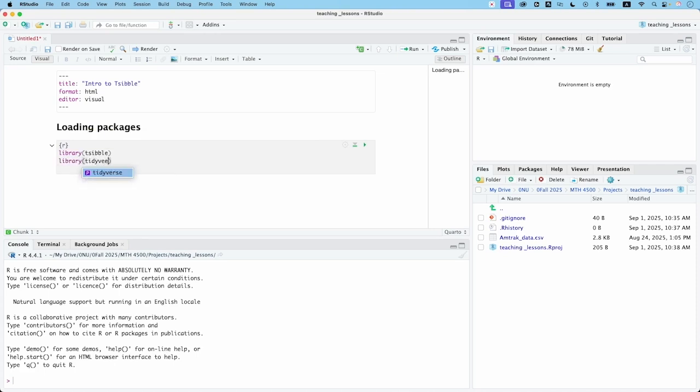Tidyverse contains many packages. Again, if you do not have tidyverse, you have to install it first, okay? It's a collection of packages, including dplyr, which is for wrangling, and ggplot2 for visualizations, and both are very important, okay? Also, we need another package, which is fable, but I'm going to speak about this later. So let's just keep these two now.